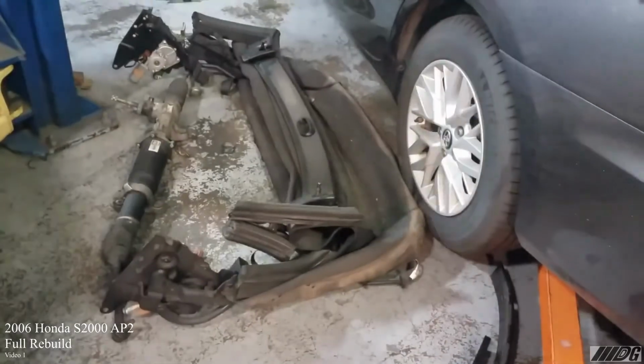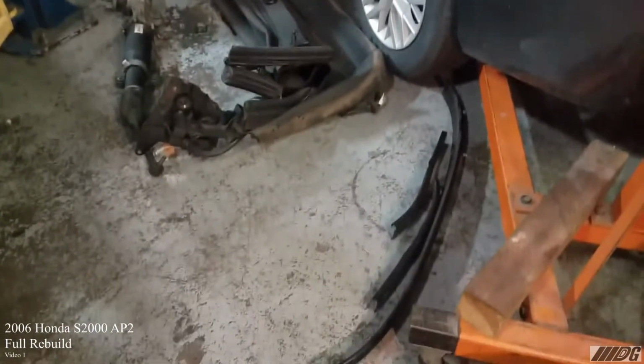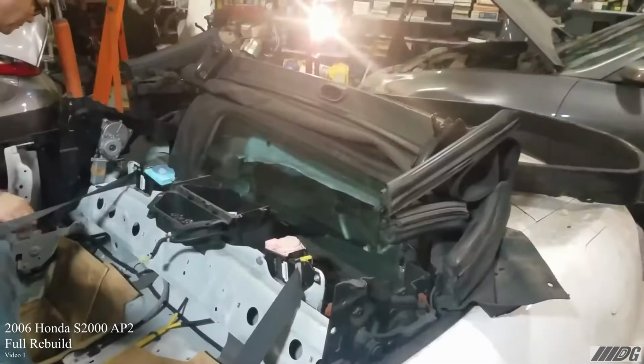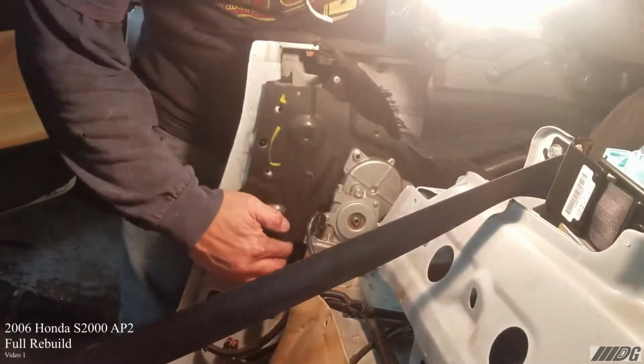Do a quick dry fitment of the convertible area for this S2000. So let's see how this goes. We're going to take another video right after we put it on. Right now we're doing the rear cover. So here it is. We're putting this puzzle back together.